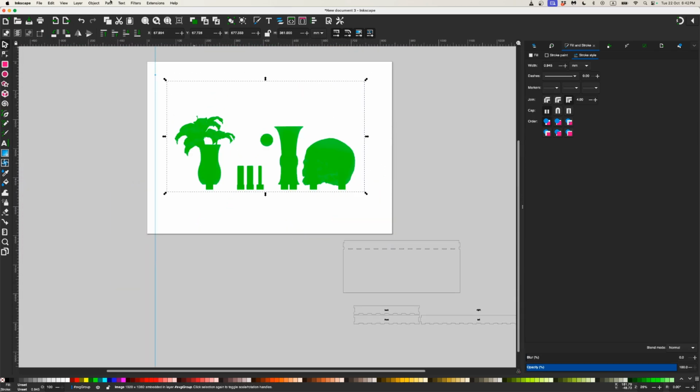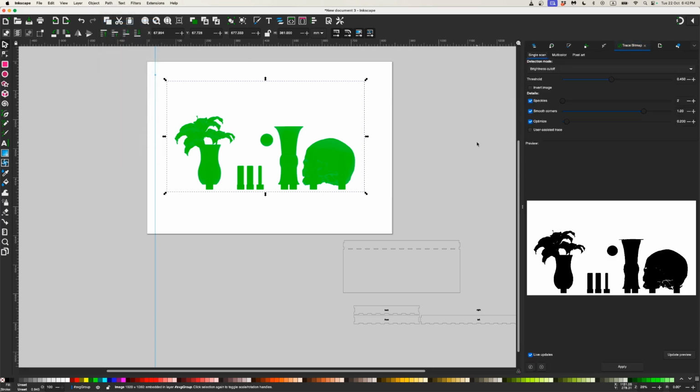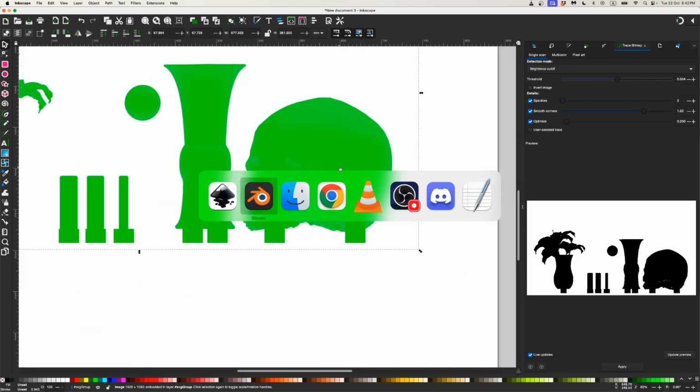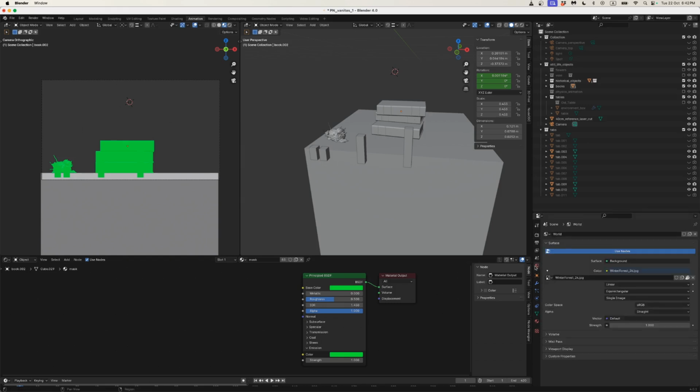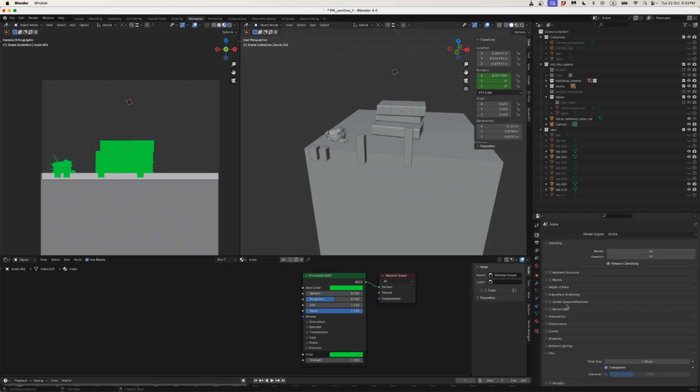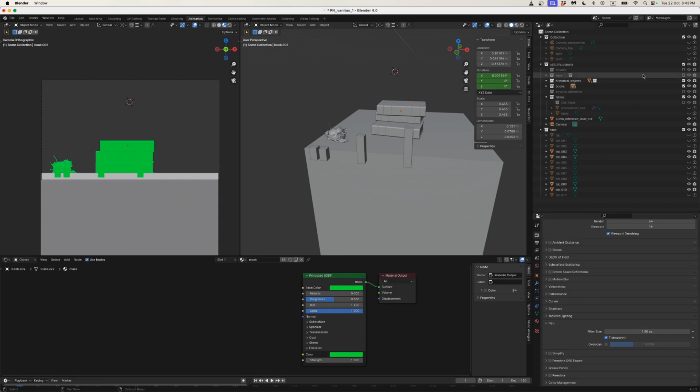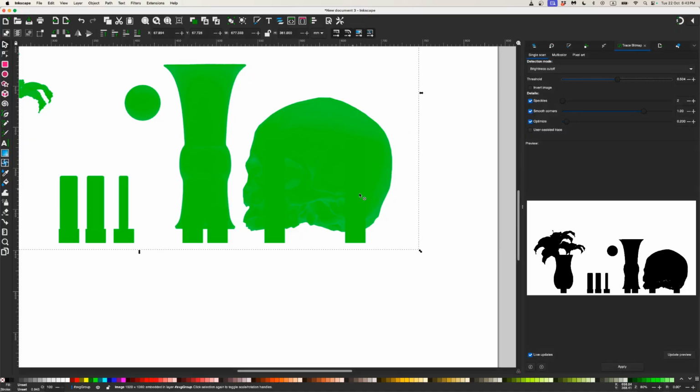Okay, so we're going to go path, trace bitmap, and what we need to do is basically create. Looks like we still have a bit too much lighting. It's not as flat as I would have liked. What did I forget to do in our render? It's probably still going to work fine, but I'm just curious. But the field was turned off. Our lighting is all turned off. Oh, roughness. I could have turned the roughness up a little bit. Yeah, okay. It should still work fine.